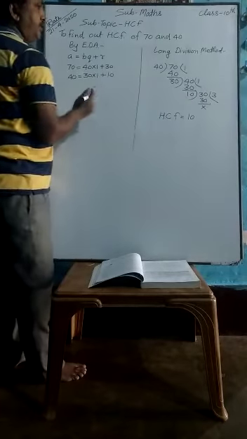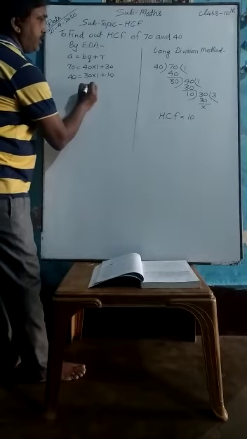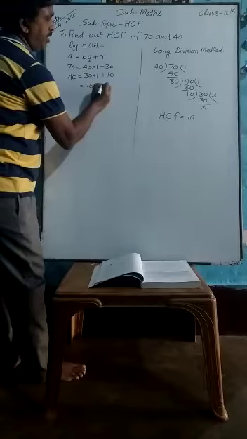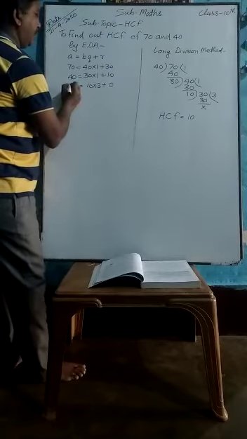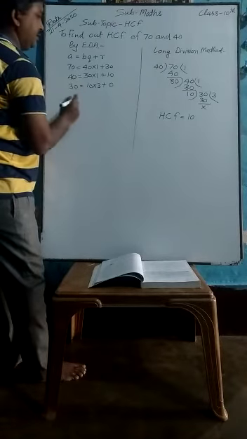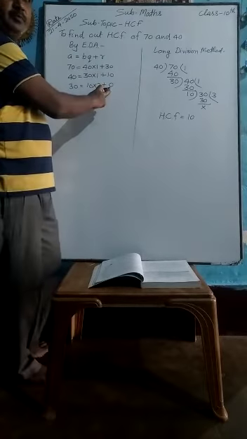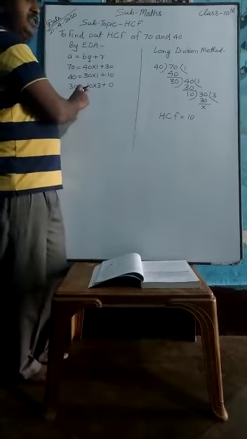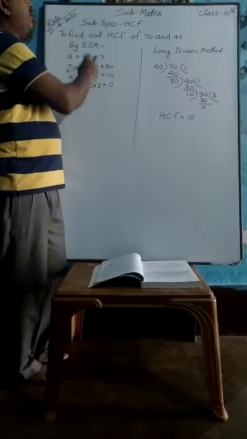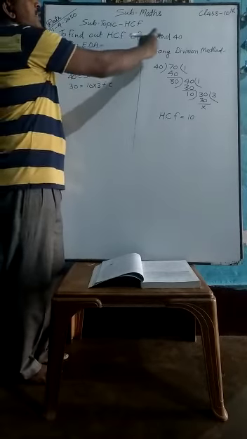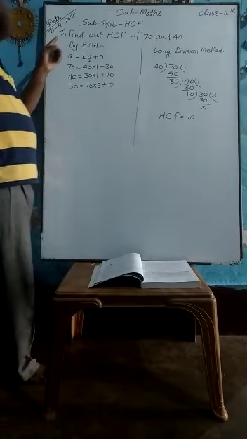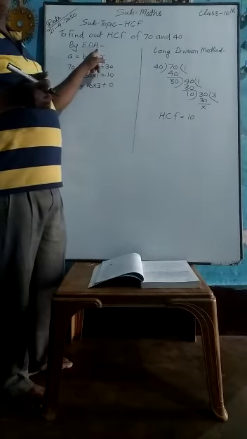Third step: 10 times 3 plus remainder 0, and you get 30. Now you have got remainder as 0. Then this divisor is the HCF of 70 and 40 by Euclid division algorithm.